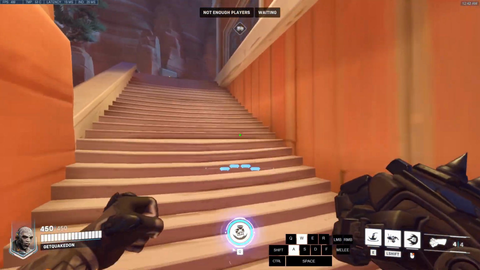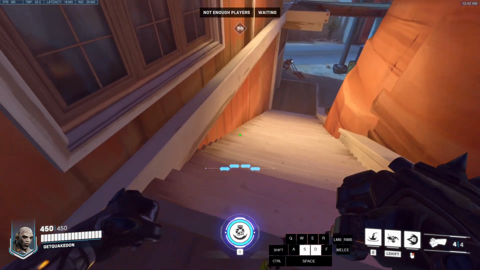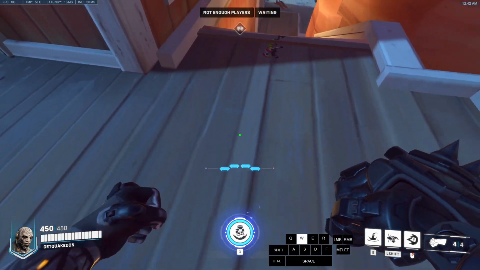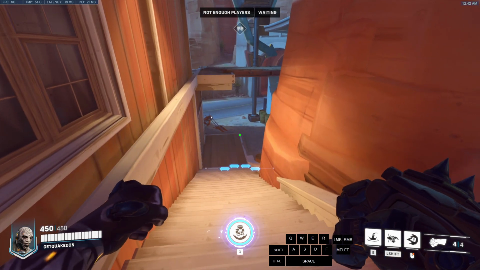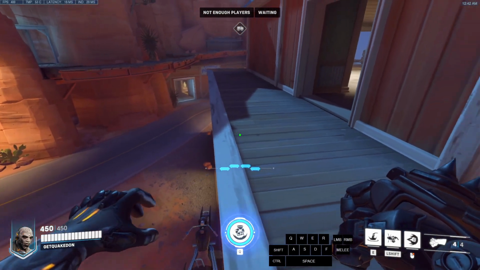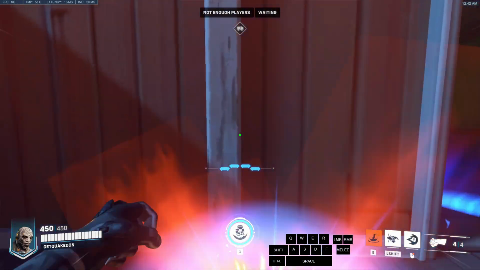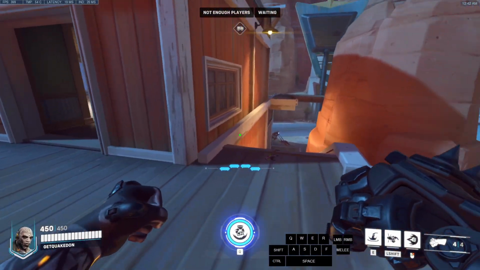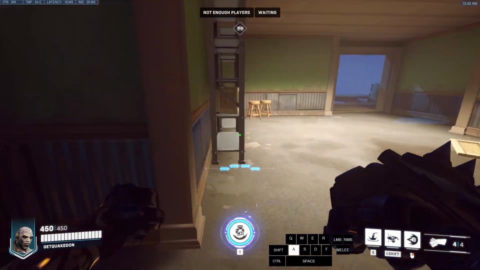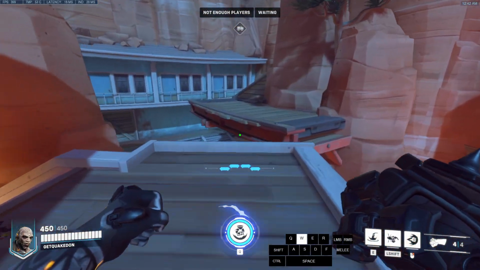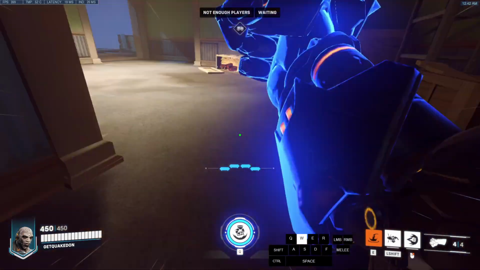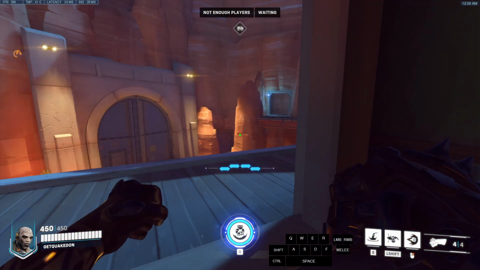So you can see I did an edge slam into a B-hop slam because I'm getting the crouch slam effect and I can press my jump button at any time, and you can see there is a use for this tech and it is pretty useful. We could do it into turn slams. I could probably get in that doorway actually. Yeah, see? It's definitely a tech you should learn because if you can get access to B-hop slams and turn slams, it can be very useful in certain situations.